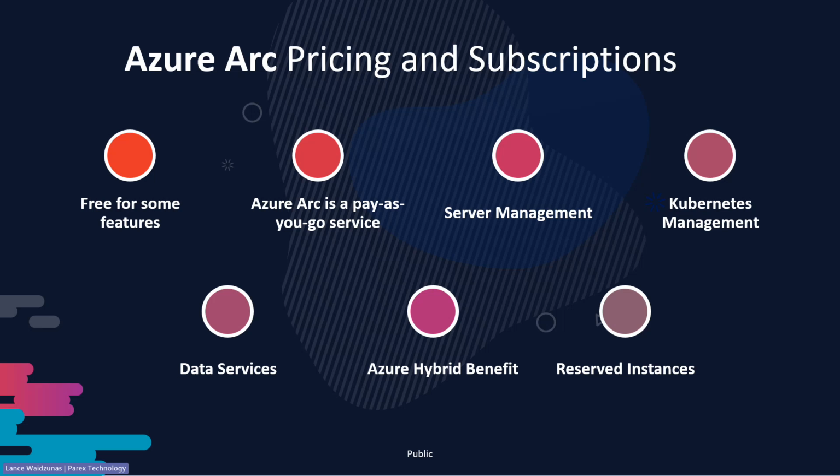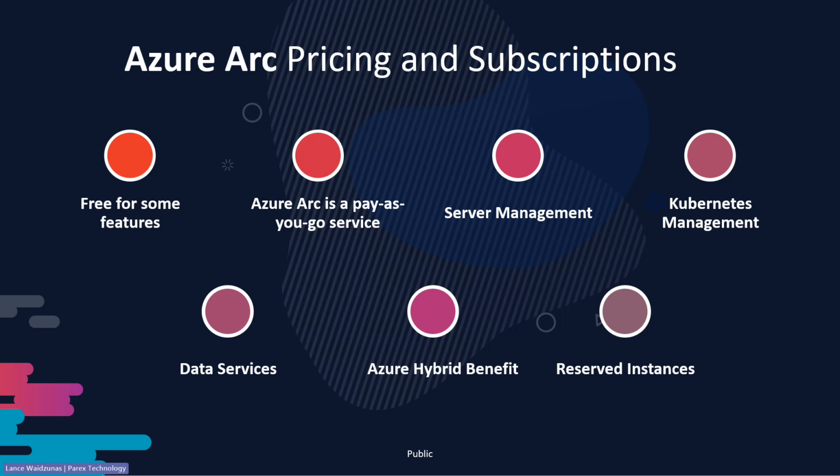Data services like SQL and PostgreSQL hyperscale are very similar to how Kubernetes is priced. It depends on the service tier. So as your service tier increases, the costs behind using Arc to manage those workloads may scale up as well. But again, this will provide flexibility to choose the right service and tier for your needs, allowing you to balance your performance and cost.